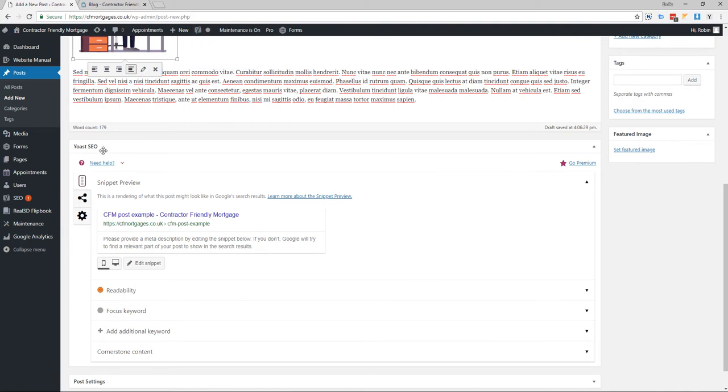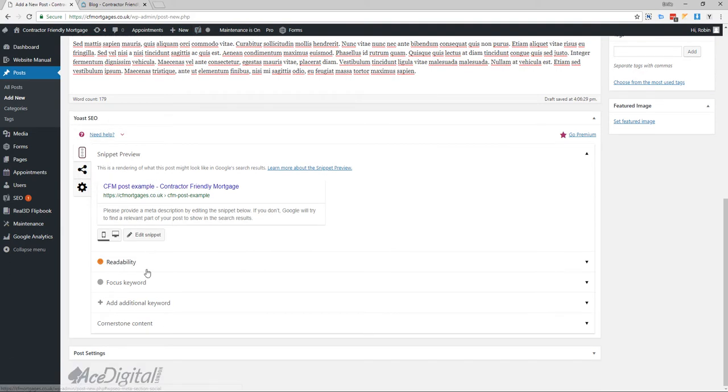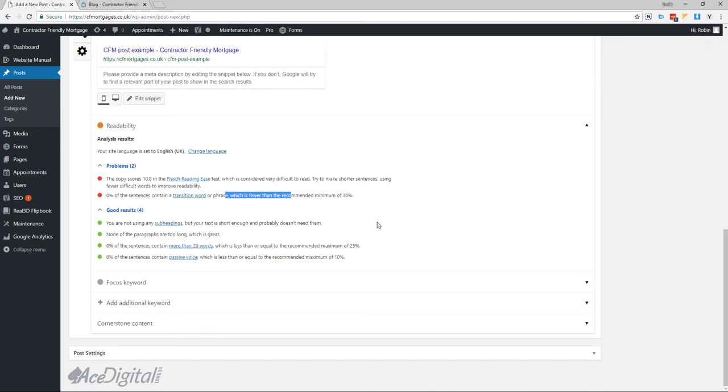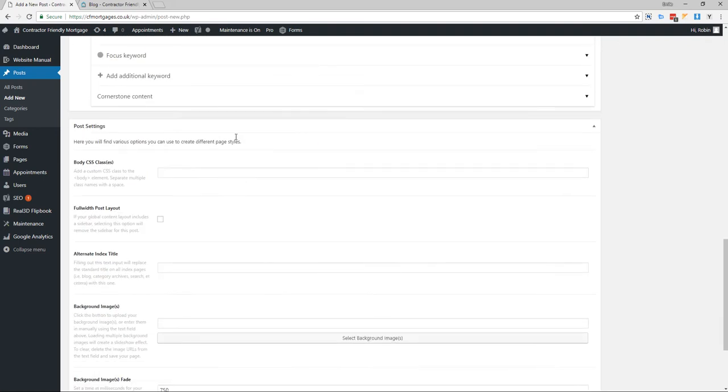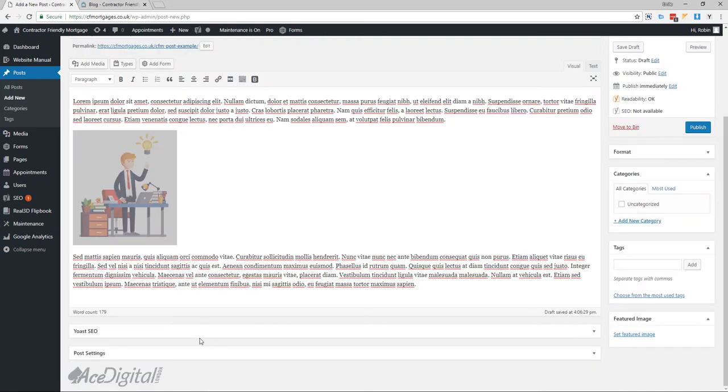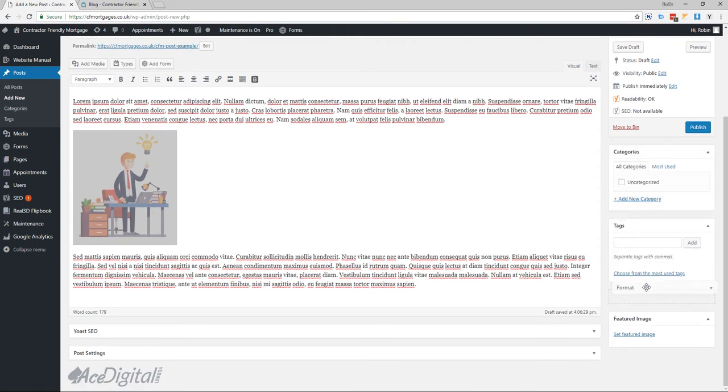And after that you have SEO. If you click here, you have clues on how to optimize it for SEO. You just have to read and apply what they say. And post settings, I don't think you need them now. As you can see, you can decide to show or hide them to have the cleanest work area, just by clicking. You can also drag them, for example, like this one. Let's put it here.